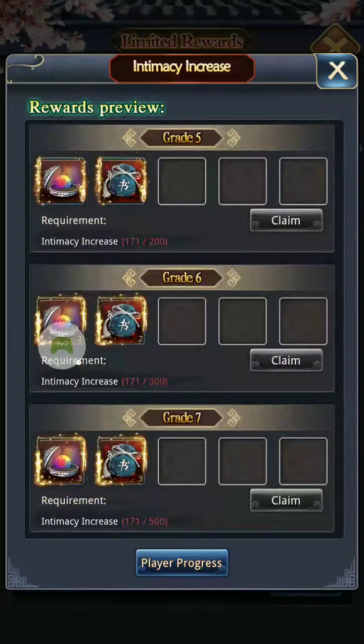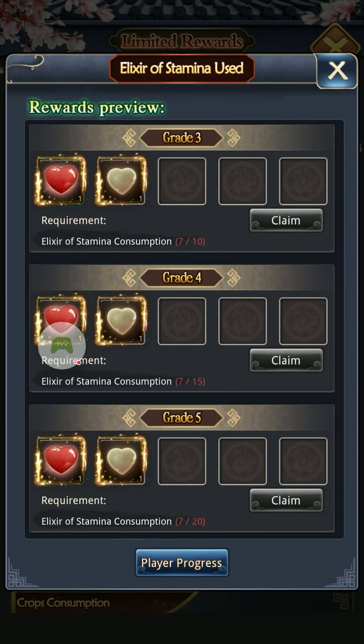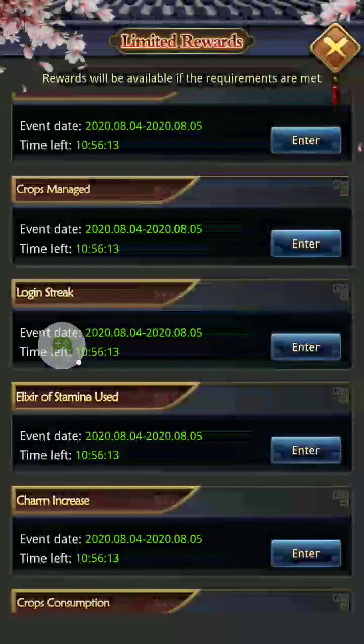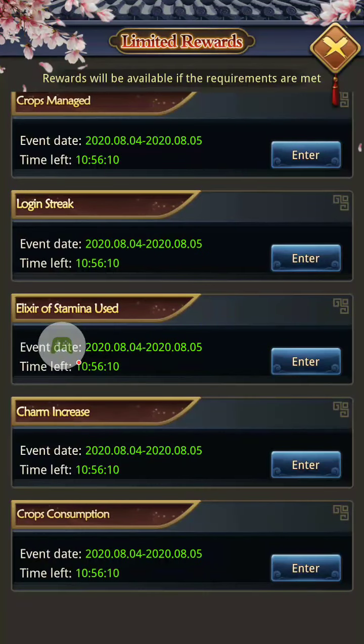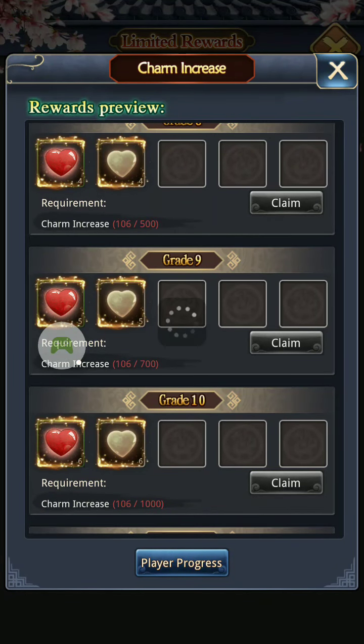There's one for crops. So one thing that's always put together with intimacy is crop consumption, because when you consume crops via the visiting, which we'll talk about, you can get intimacy from that. Elixirs of stamina, which are used to do more visiting throughout the day. And charm increase. A lot of people will drop their charm items during intimacy events because this charm increase is there. And so for going up in charm, you get the hearts to gain intimacy. And there's levels to that too.